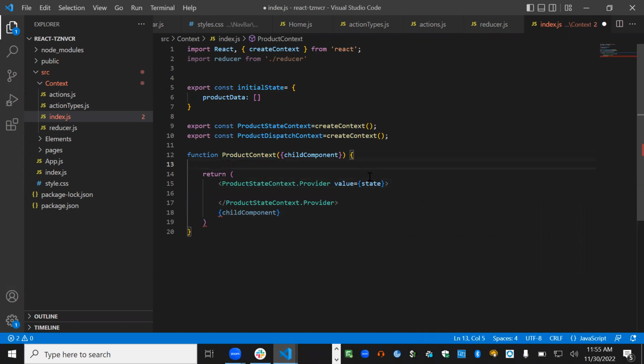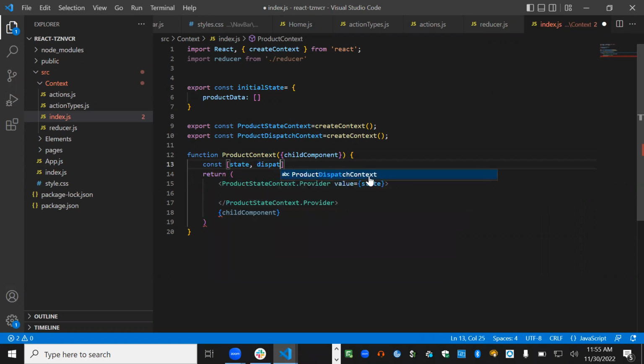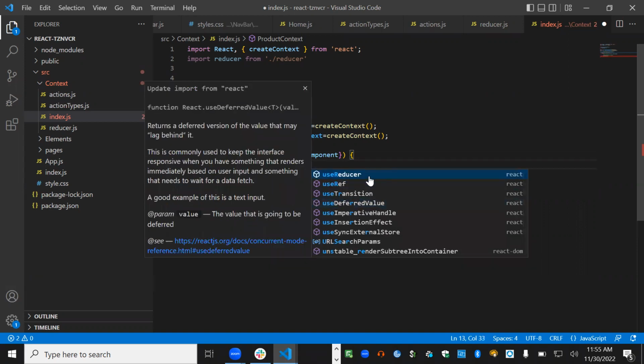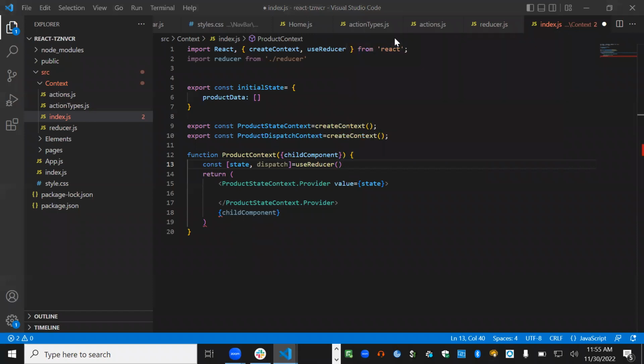So let's use the constant state, and we get return state and dispatch. If you remember the use reducer hook, useReducer.